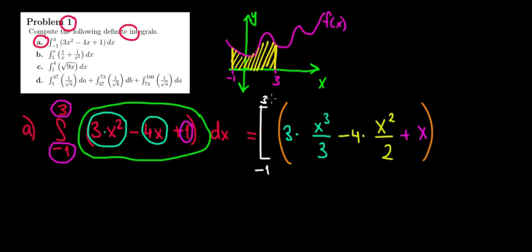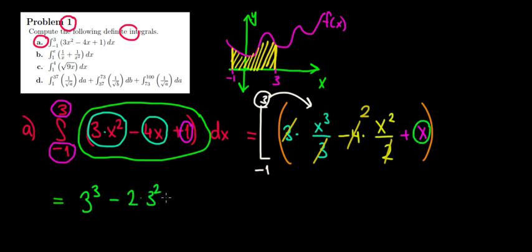Now we start with the upper bound, so we're going to substitute 3 into the x. So let's see what we get. We will have the following results. So let's do it over here below. Actually before that, let's cancel out some stuff to make it more simple. 3 and 3 cancel out, and then 4 with 2 also cancel out. So we have here only 2 times x squared. Now we can do our math. We will have 3 to the power of 3 minus 2 times 3 squared, plus 3 instead of x, so plus 3.